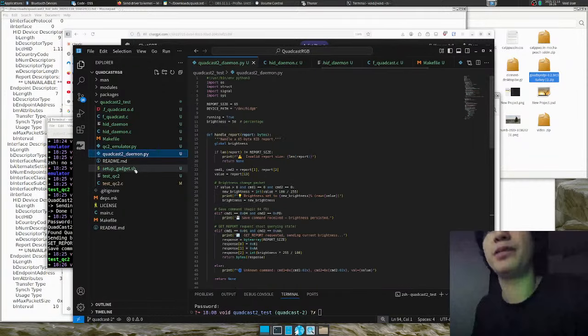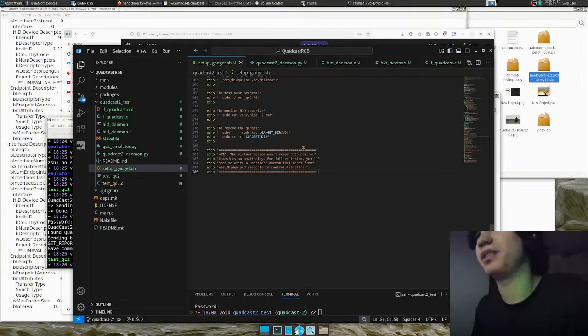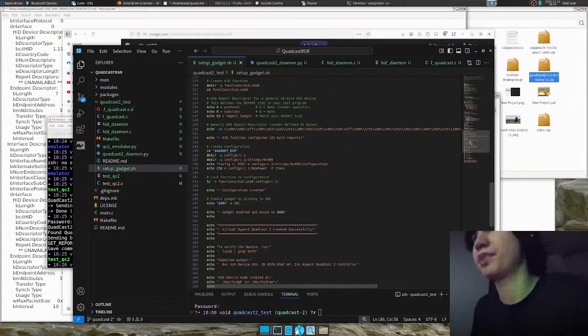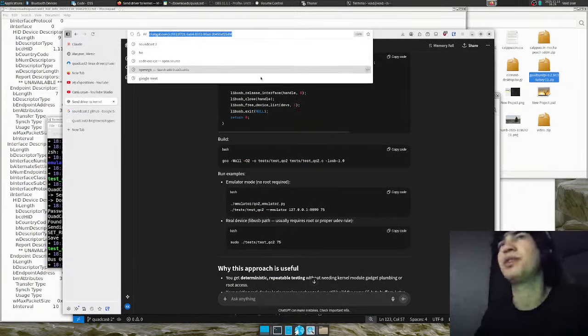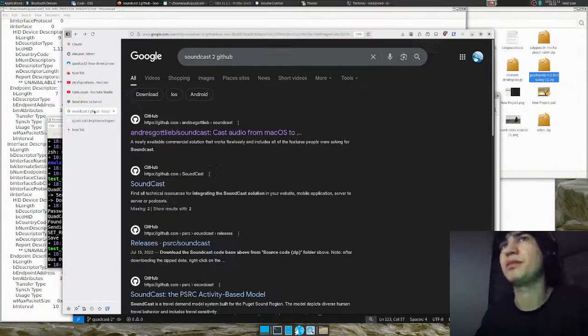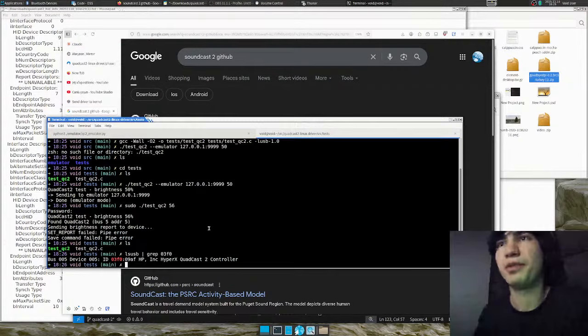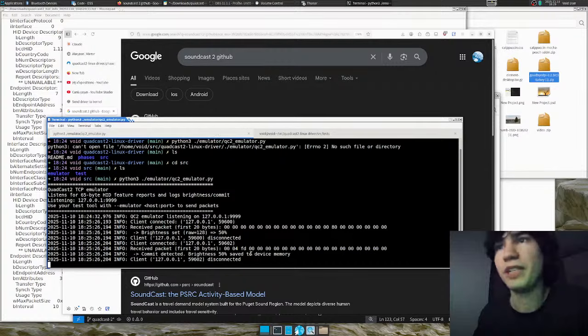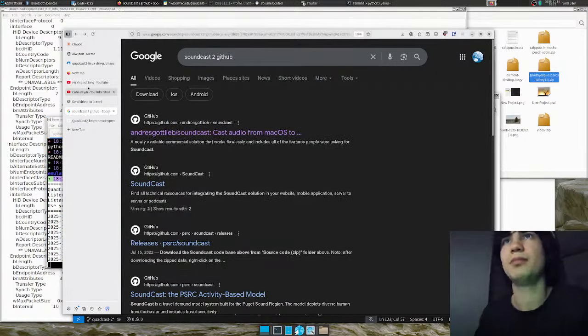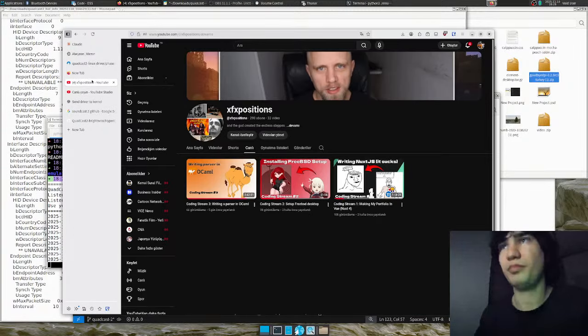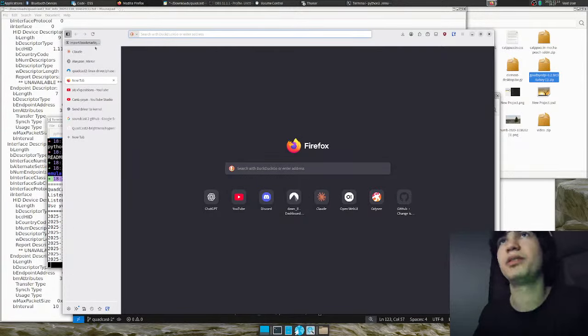We set up a gadget in here, as you might see. So we could just see it with lsusb. Let's paste it, and as you might see, we already have a virtual device for that. But first, we're gonna do it in our Python emulator, so it works fine. Let's go back in here. So the emulator, let's go back in ChatGPT.